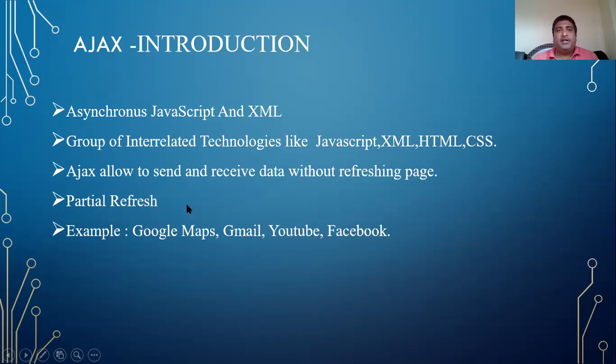As we know, when the client machine wants to communicate with the server, at that time it sends the request to the server and the server responds to that request. So every time when the client requests to the server, it sends the data to the server and the server responds with the processed data. So every time the page gets refreshed and we lose that data.